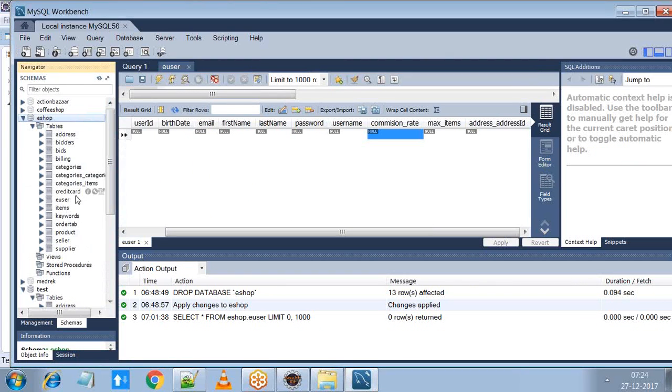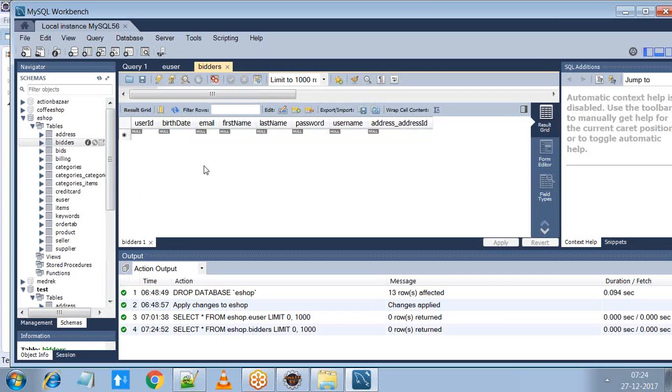Refresh this thing. We'll have a bidder table. You can check these columns. In the bidders table, you'll find user ID, birth date, first name, email, which are superclass fields, right? Yeah, that is what happens here.